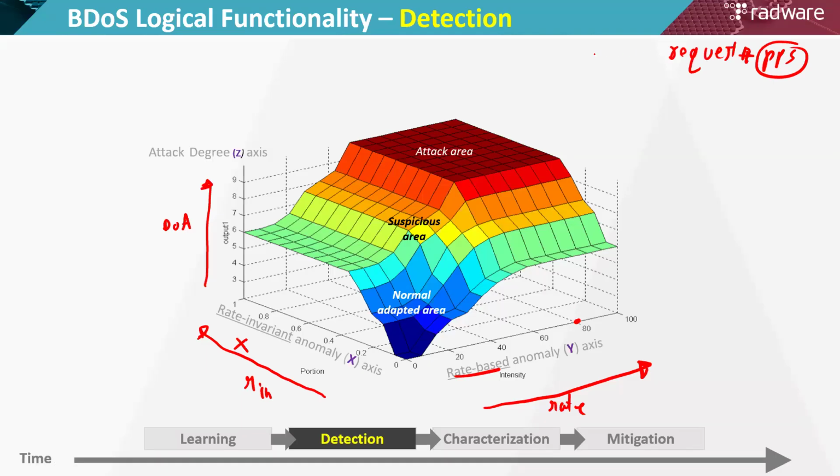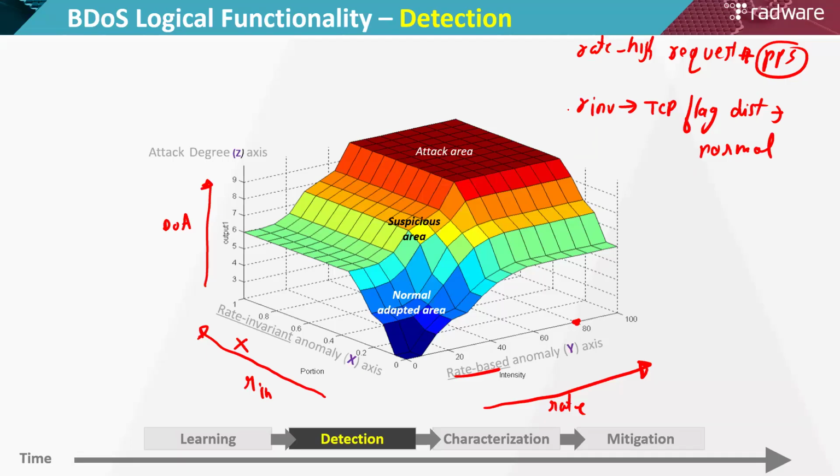So that is the first part. The rate is high, so that's what we have marked here. The rate part is high, but the rate invariant part, which is your TCP flag distribution, is still normal, because these are legitimate requests. These are not attack traffic, and hence the TCP flag distribution remains the same. That is, the SYN, SYN-ACK, and ACK are all under a normal distribution. So it is normal, and hence we are not considering this kind of traffic as attack traffic, because these are legitimate requests.